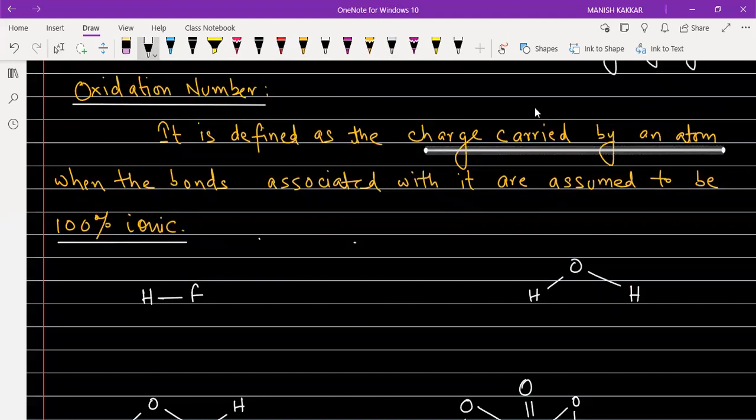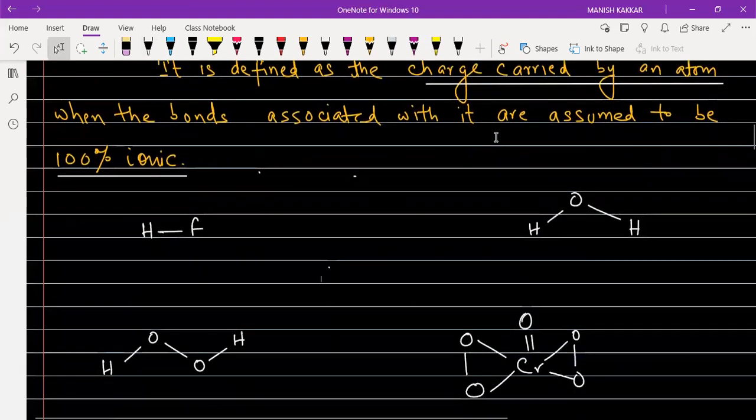ठीक है ना? So we know this thing from the basic definitions of electronegativities and the periodic properties. Whenever there is a presence of a covalent bond in a compound like HF, fluorine is more electronegative atom. Fine. Fluorine being more electronegative atom is having the partial negative charge, and hydrogen atom is having the partial positive charge. This is the actual charge it is having over here.